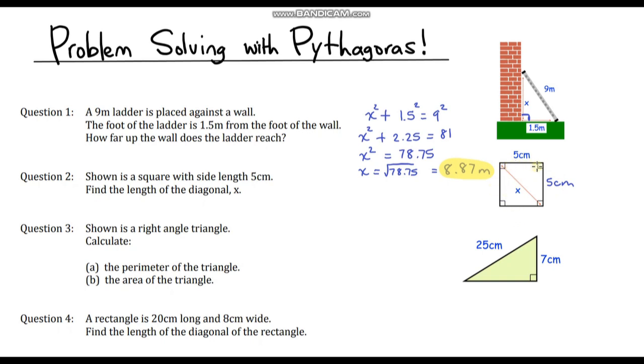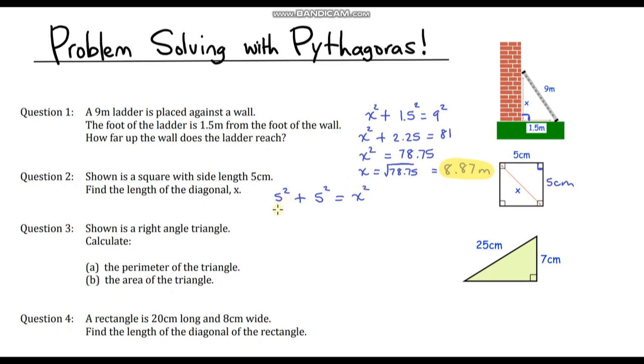So now you can see we do have a right angle here. So we've got a right angle triangle. Both of the shorter side lengths are 5. So we can work out the hypotenuse using Pythagoras' theorem again. So it's going to be 5 squared plus 5 squared. So we square each of the shorter side lengths and add them together. That is going to give us our hypotenuse squared. So that's going to equal x squared.